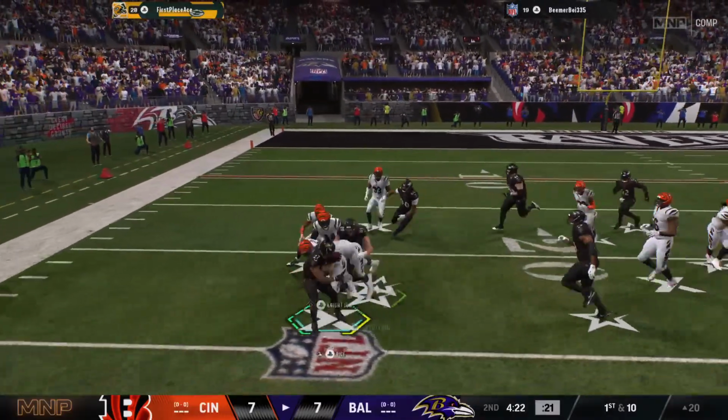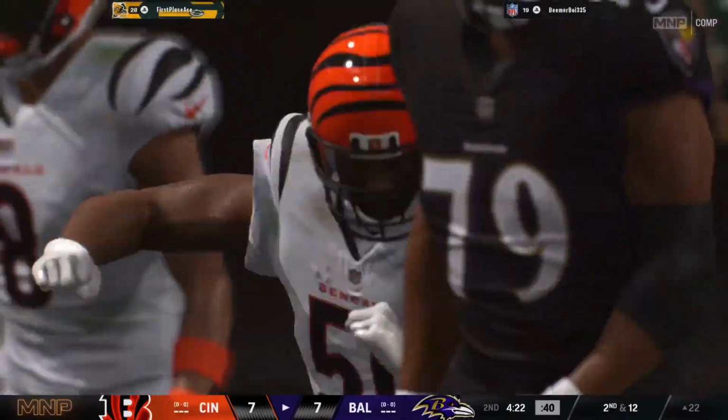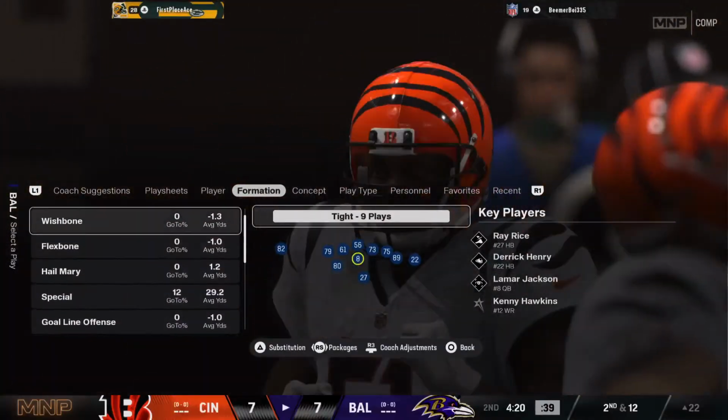Running this one left. And second down is going to be a good bit tougher. He can't even get back to the line. This play loses yards. He was taken down.